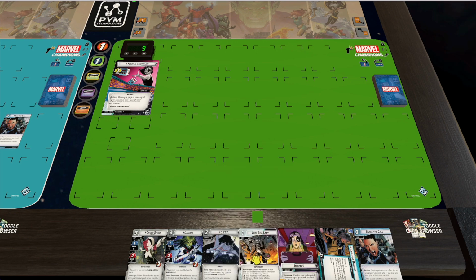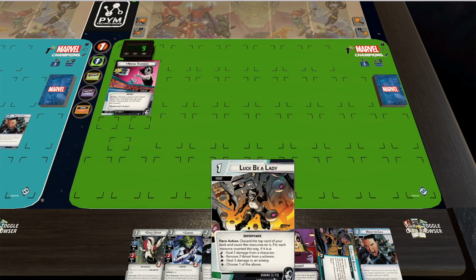We haven't even gotten into if it discards the campaign card pouches. You have 12 options for Luck Be a Lady. You can pick one of the options 4 times. You could do a 3-1 split. You could do a 2-1 split. So incredible decision making here with Luck Be a Lady.